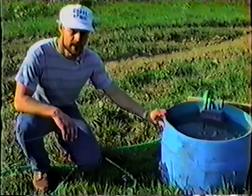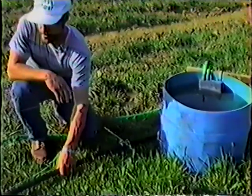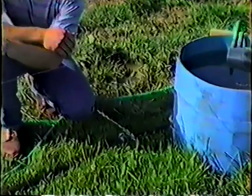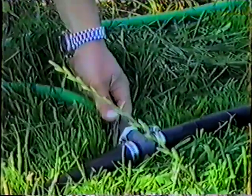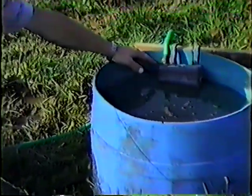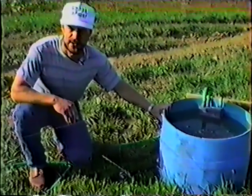In this case, this is a 25-gallon water tank that is plenty sufficient for the 25 dairy cows that we have on this farm. The water runs through a 1-inch black plastic pipe that we have attached to a hydrant near the buildings up the top of the farm. We have couplers about every 100 feet, and we simply attach a garden hose on here, which runs the water through a fairly inexpensive float valve and fills up the tank. It's very low cost, very simple, very easy to do.